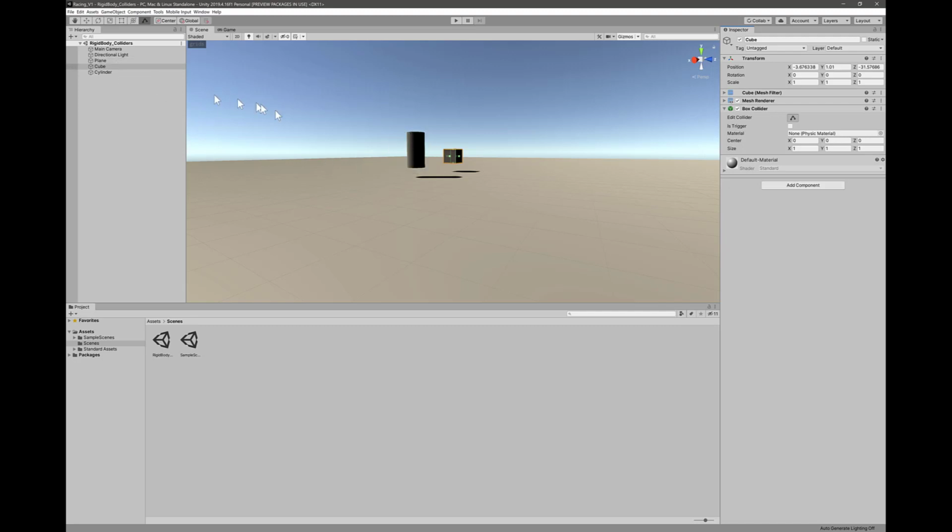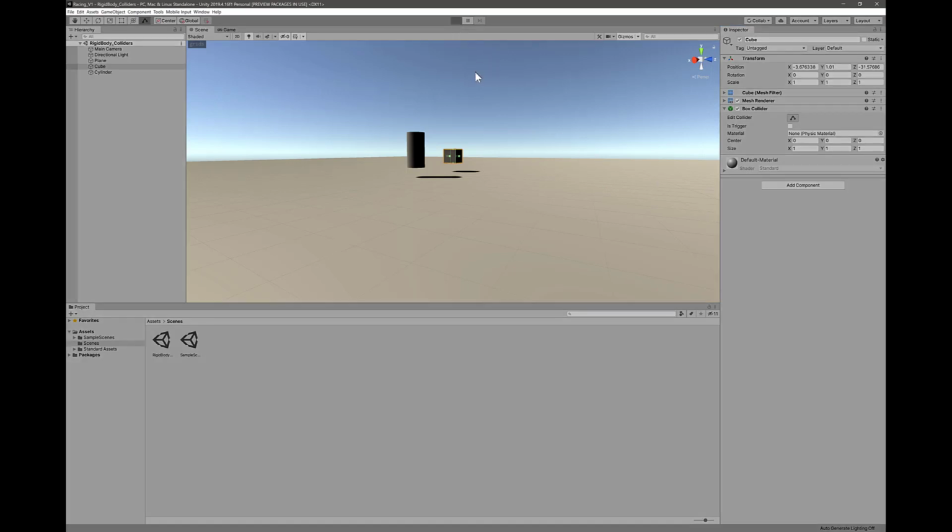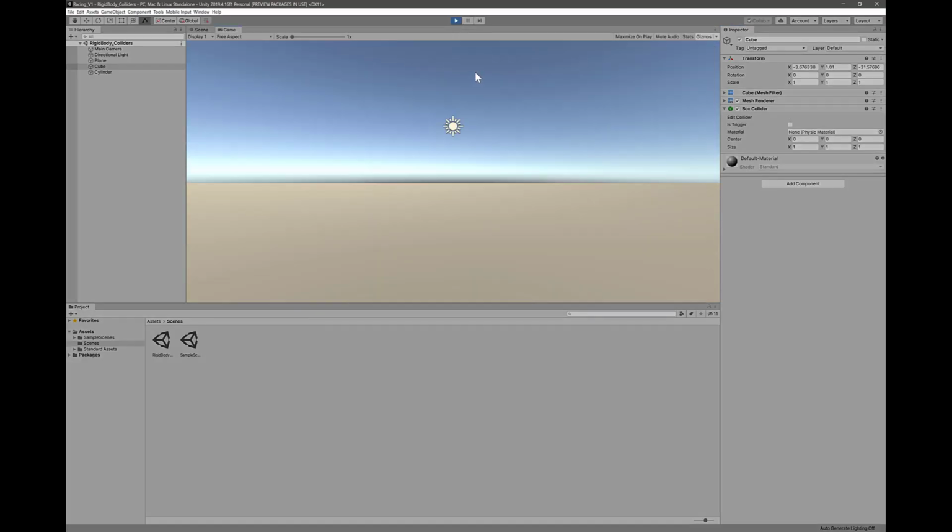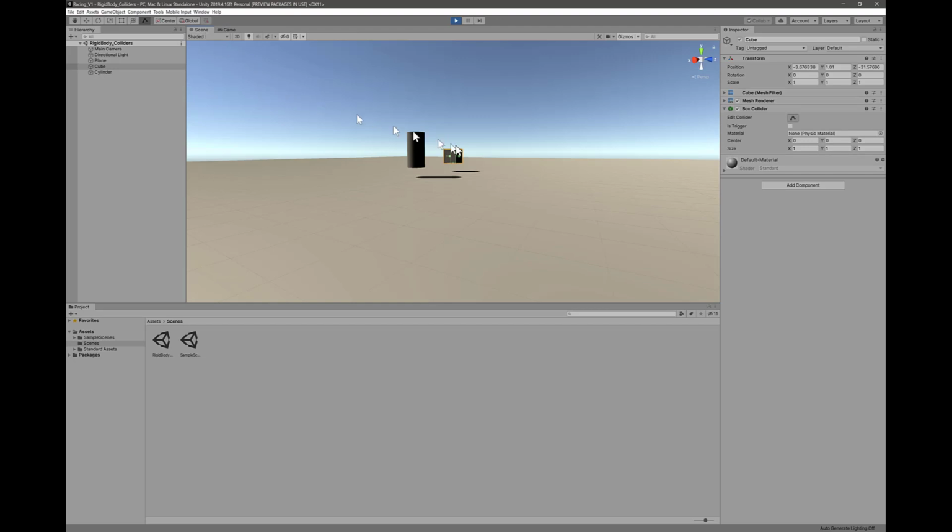Notice now we don't have anything else in here. If we run our scene and go back to our game, if we were to move this cube, notice it just goes right into our cylinder and they're not interacting, even though they have colliders on them. Same is true if we were to go into the plane. And the reason for this is that we need one additional component on one of these game objects in order for it to work. So let's go ahead and stop our scene.